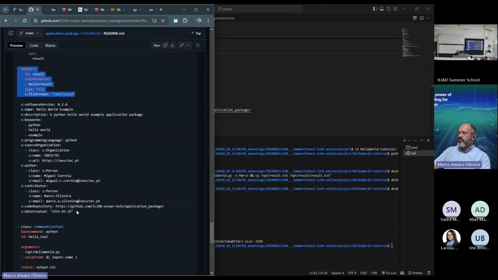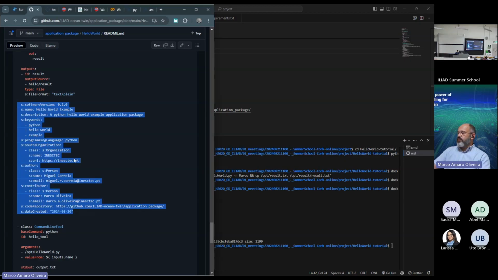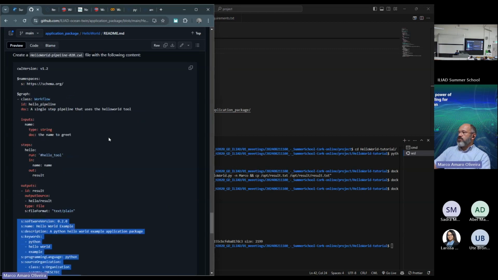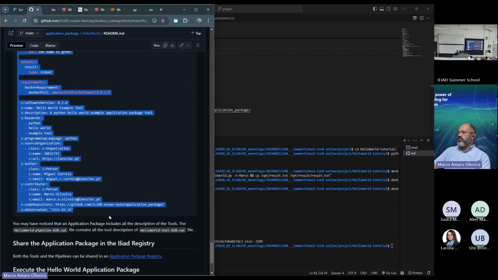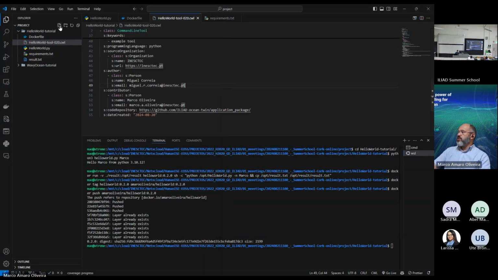And we do also need to have the documentation for the pipeline. That may be different, of course, from the documentation from the command line tool. So I will copy this into my description of the application package pipeline.